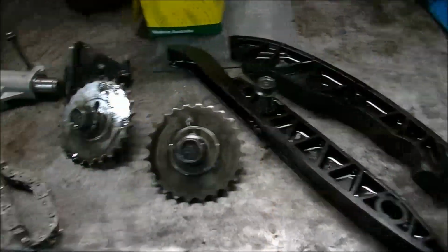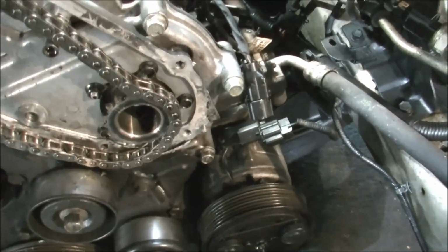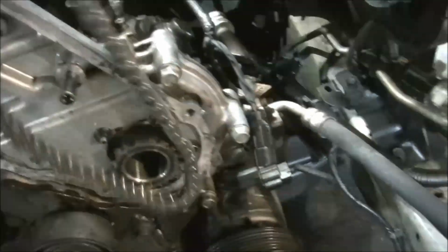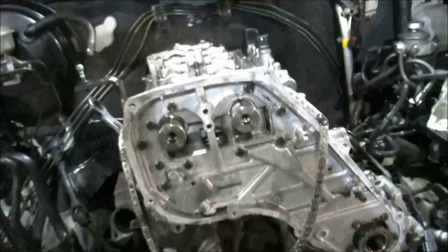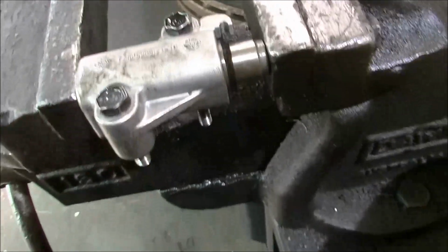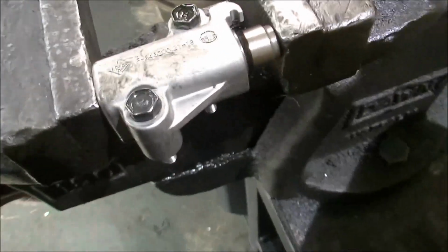Okay, so now we'll swing the timing chain on. It's going to need more than one hand. There we go. She's on. Squeeze the tensioner in there, nice and easy, bleeding all the oil out of it so I can get it back.